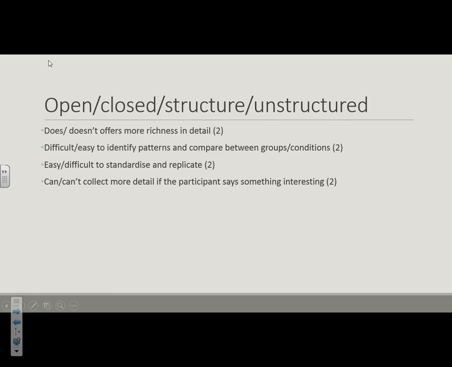So in some you can say, oh, just tell me a little bit more about that, that's quite interesting. In the other one, no matter how interesting it is what they say, you have a structure that you need to fit to, so you need to move on. And again, they should go in 2 boxes, one as can and one as can't. And we will work through those more in class, but I'd like everyone to be prepared with that information.